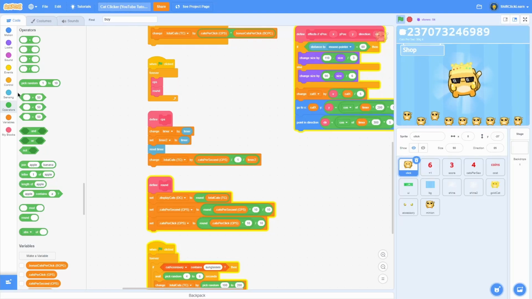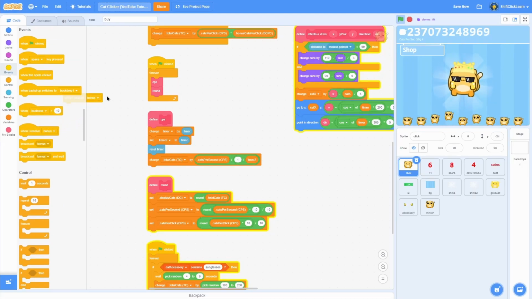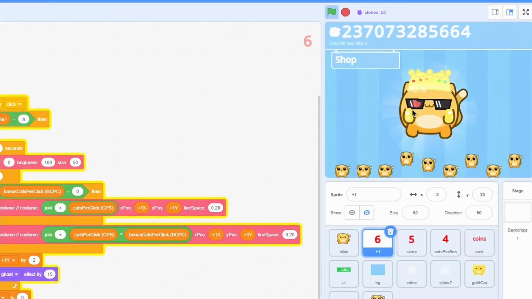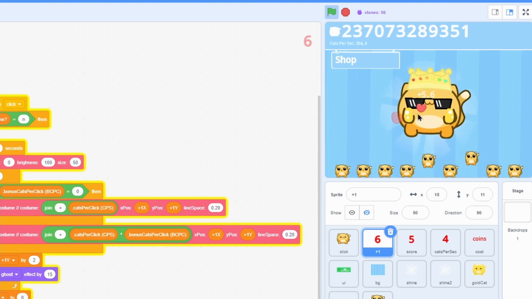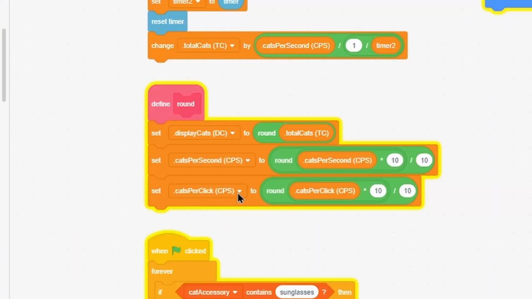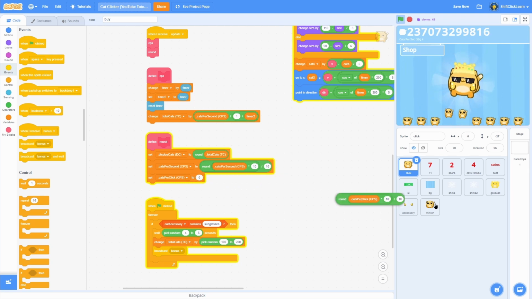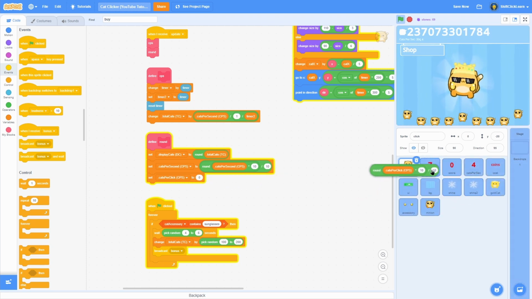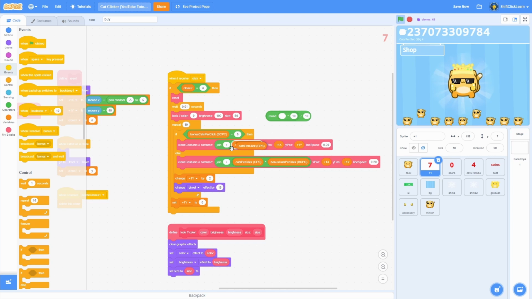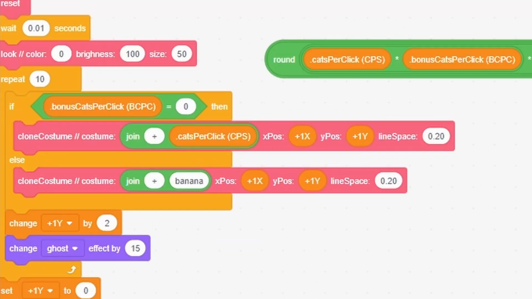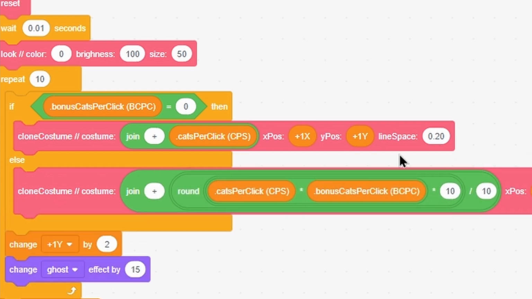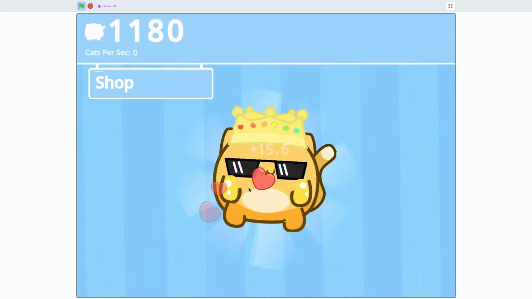Now let's go ahead and go into the click and change this forever CPS and round to when I receive update right here and then CPS and round. And now lastly, we're having a little bit of a problem where when we click, we get these huge number digits at the end for the tripling. See this catch per click right here? We're going to go ahead and pull that little algorithm from the round into the plus one and go ahead and take this catch per click out and put this in the times. So round catch per click times bonus catch per click times all of that in there. So now you can see that it's not doing that anymore.